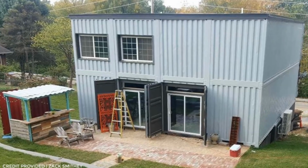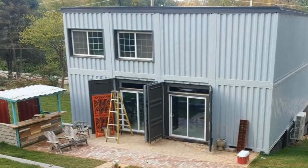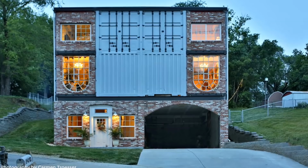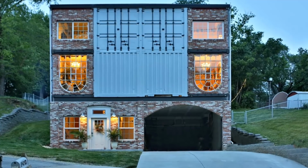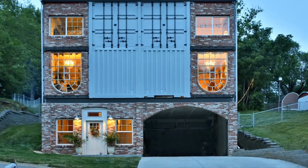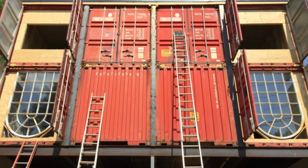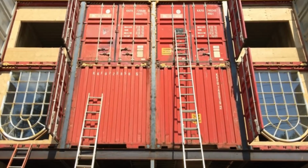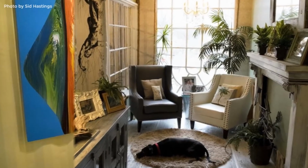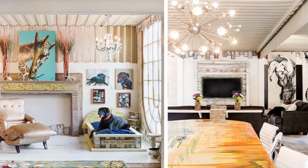The containers are double stacked in rows of 4 to create a 3,100 square foot house. This container home is quirky and amazing at the same time. The front of the house has got 2 antique arched windows that hang upside down in the living room. The windows were repurposed from an old church next door. 90% of the building materials are from scrap, and throughout the house, recycled materials are everywhere you look.